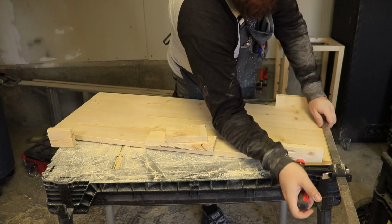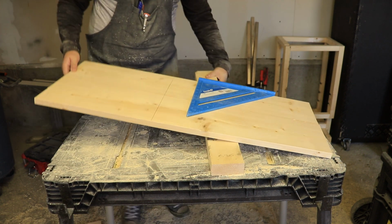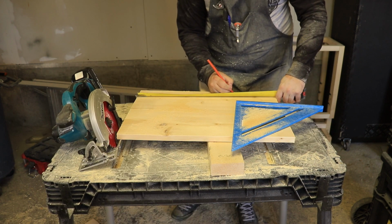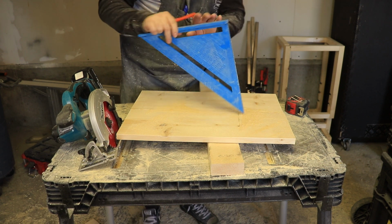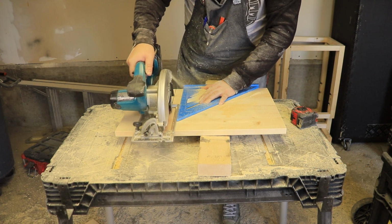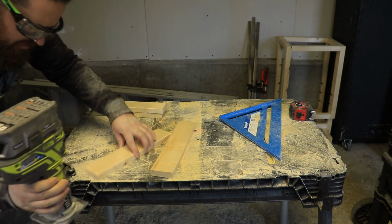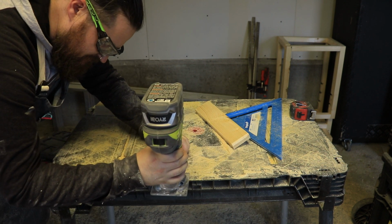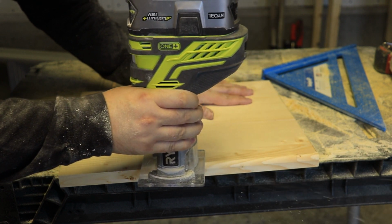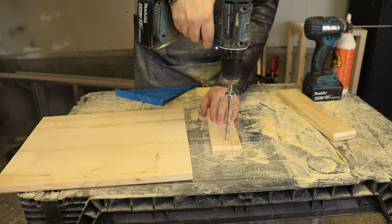By this time the glue had finished drying on the boards I was laminating together, so I could go ahead and cut those down to size. Now, since there's only going to be support in the 4 corners and not all the way across, I became a little bit worried about the boards coming apart at the seam, so I just made some little support pieces that I decided to glue and screw underneath to keep the boards together. I also used my roundover bit on the front of the step only.